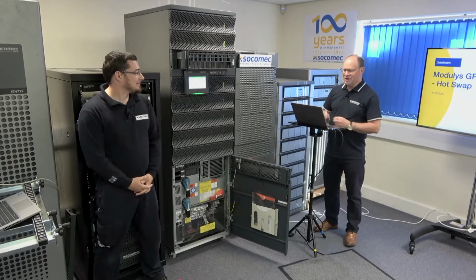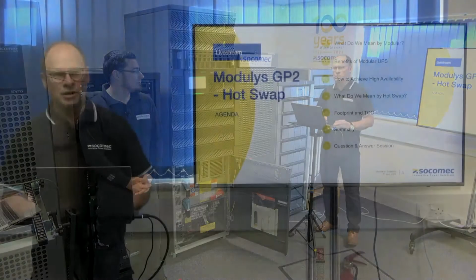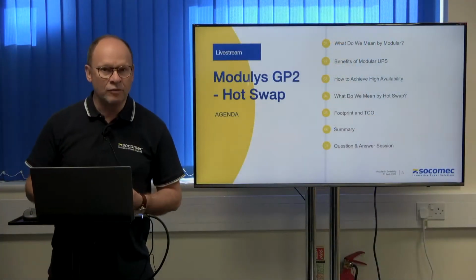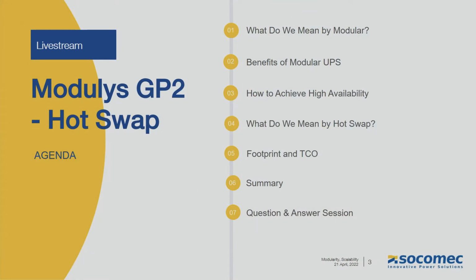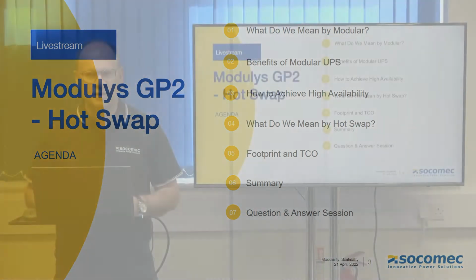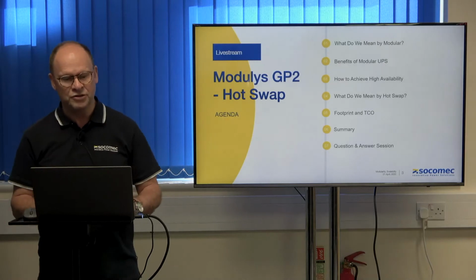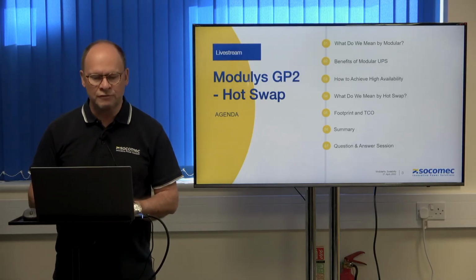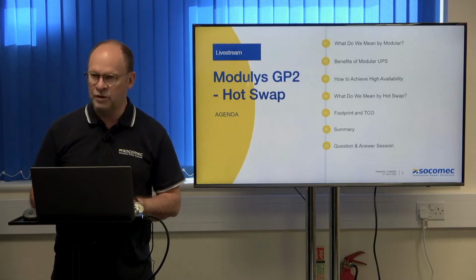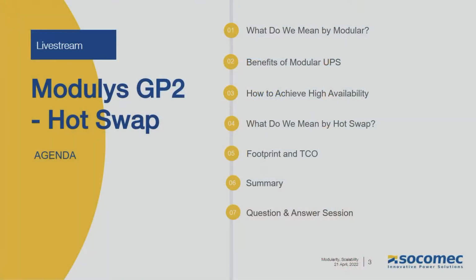Right. So what we're going to do is look briefly at what we mean by modular, the benefits of a modular UPS, how we achieve high availability, which of course is a key thing with any UPS system, and what we mean by hot swap. Both modular and hot swap are terms which are bandied about pretty readily in the UPS industry, and we just want to put some definitions around those. Then we'll look at footprint and total cost of ownership, and then we'll wrap up with a quick summary and a Q&A session.